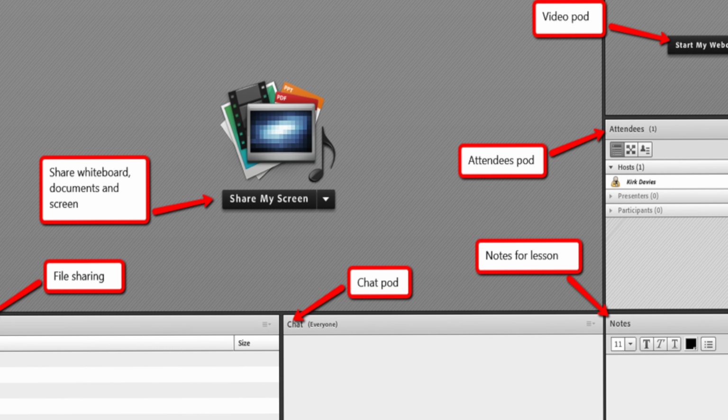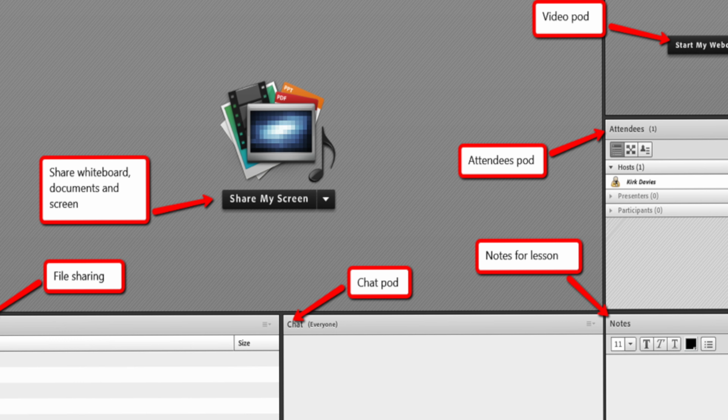One of the things that sets it apart is something called pods. Think of pods as movable pieces in your classroom. You can add, remove, and rearrange them depending on your lesson and your students' needs. You can have a chat pod running for quick responses and student interaction. You can turn cameras on to build connection and community. You can share your screen or slides for direct instruction. And you can create multiple layouts, almost like different stations in your classroom that you can switch between seamlessly.